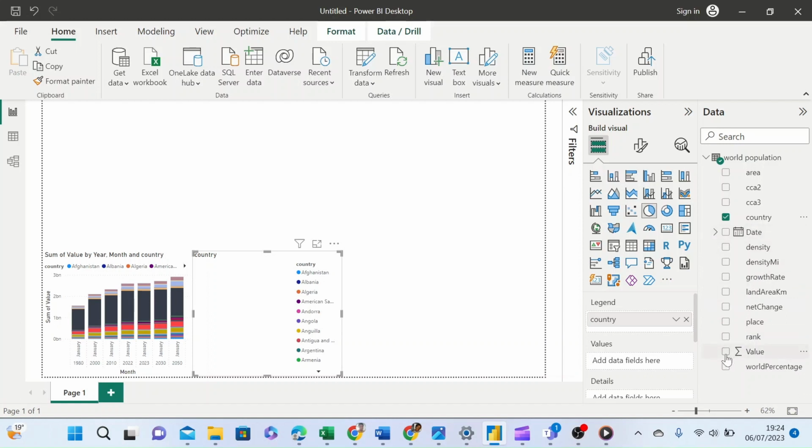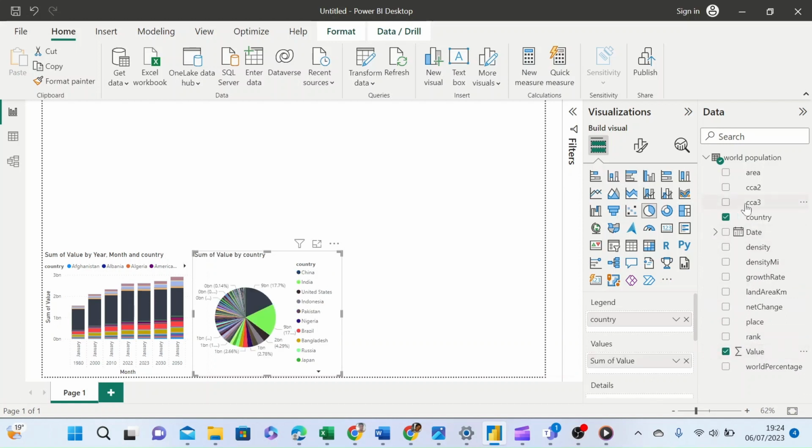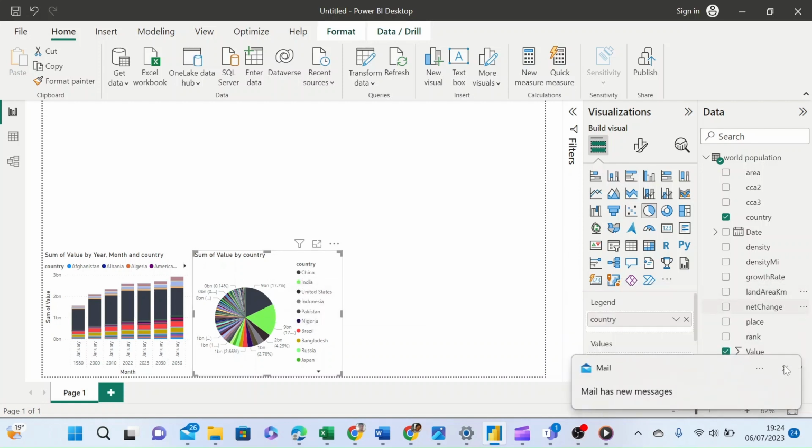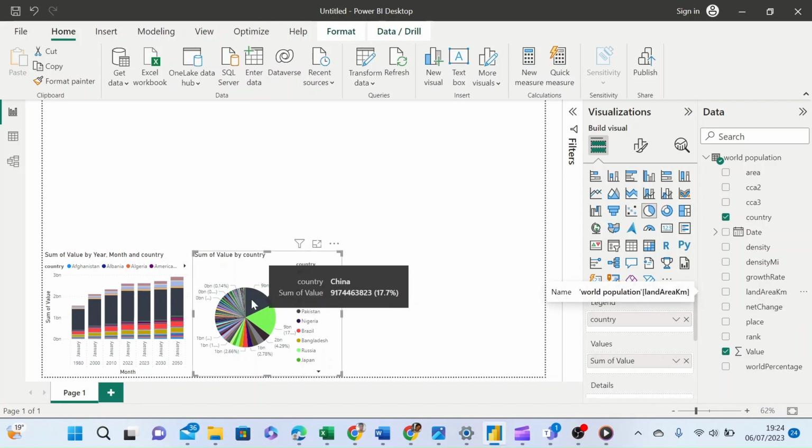So that's what the pie chart does for you. So here, again, like the previous visualization, you have the country and the value, and you can see from here that India and China have the largest, 17.7 and 17.41.